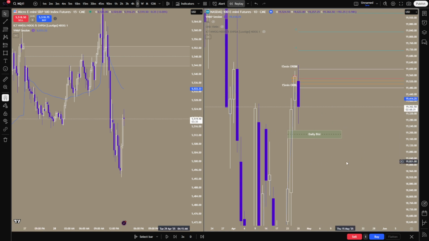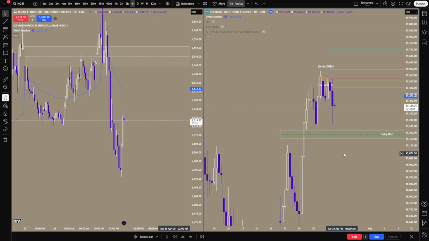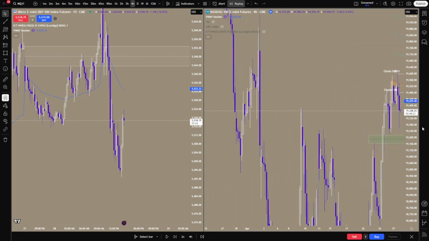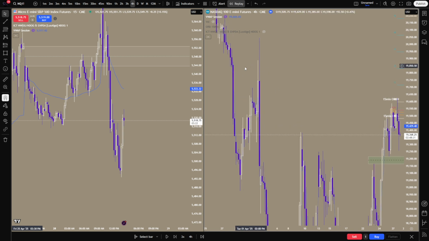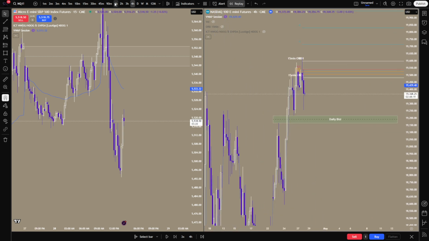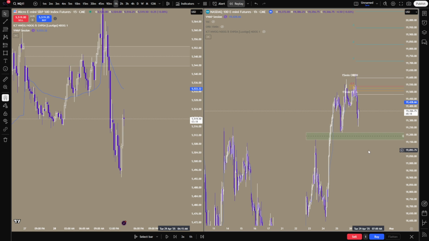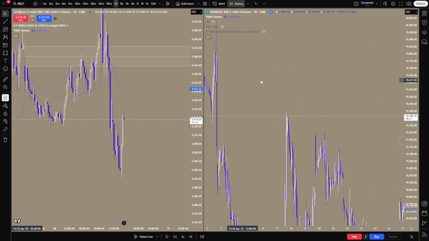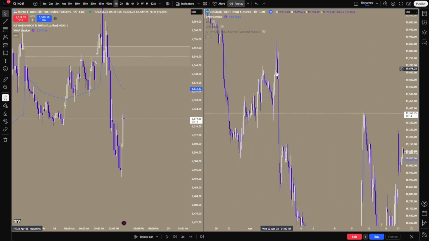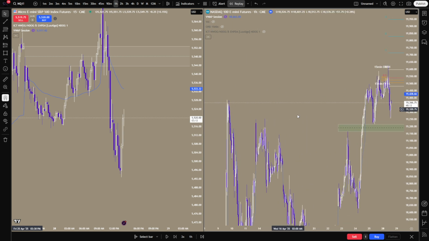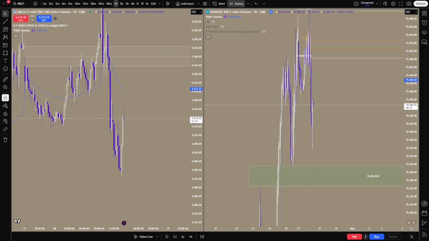Okay, so now I have all of this in my head. I have all these levels. I even went down to the 4-hour time frame. I noticed that we traded into a 4-hour bearish order block up here, a 4-hour bearish fair value gap. We go down to the hourly time frame. Okay, even more. We have an hourly bearish fair value gap over here and an hourly bearish order block. So with all of these higher time frame levels, now I have the bigger picture.